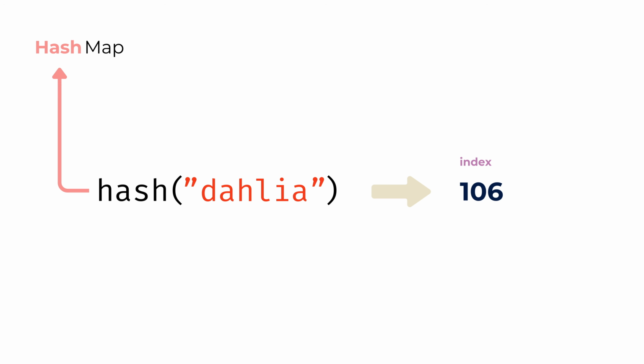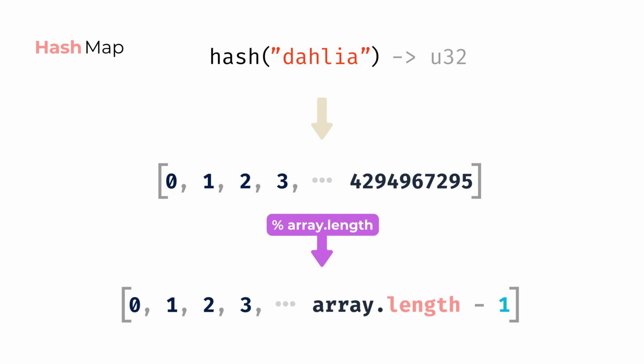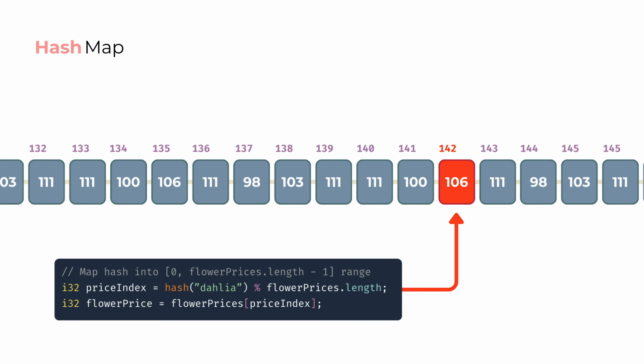Calling a hash function with a string key will give you back a number that's reasonably evenly spread across a large range, like the maximum of a 32 or 64-bit integer, and because that number is too large to feasibly use as our array index directly, we can use the same modulo approach that we used for our circular queue, and just mod the array index by the length of our internal array. This maps the output of our hash function into a repeating range of 0 to the length of the array minus 1, which means we've converted a string into a valid index in our internal backing array, which solves our original requirements that we had.